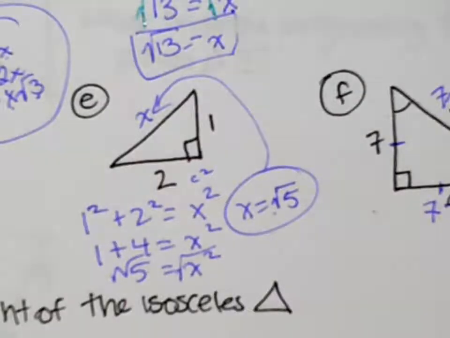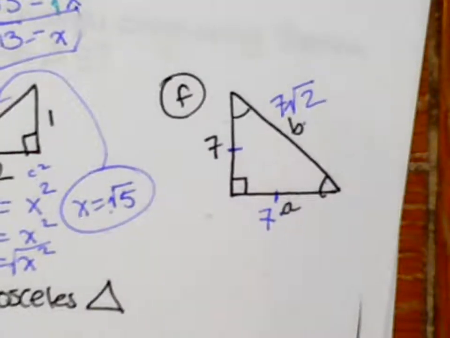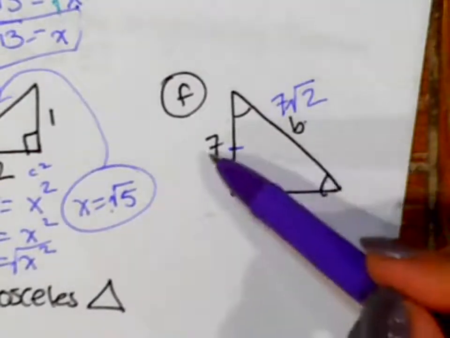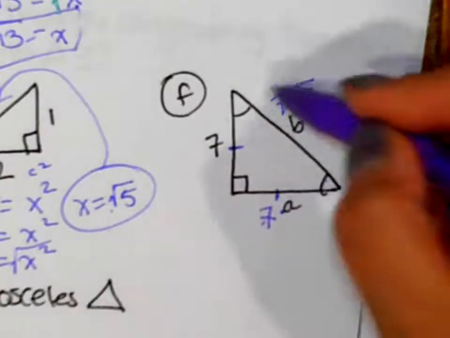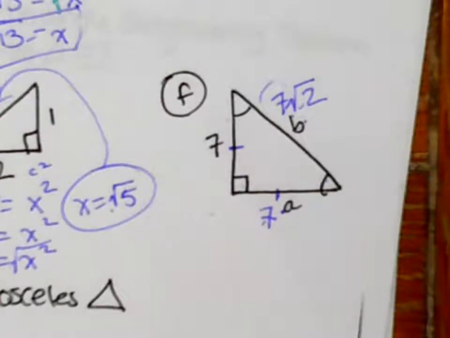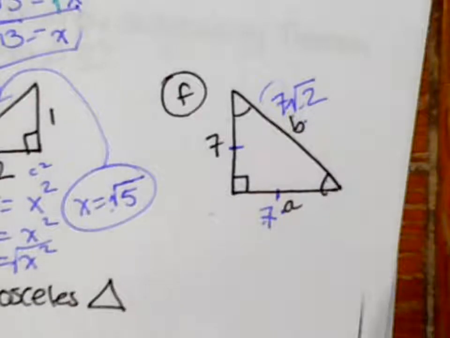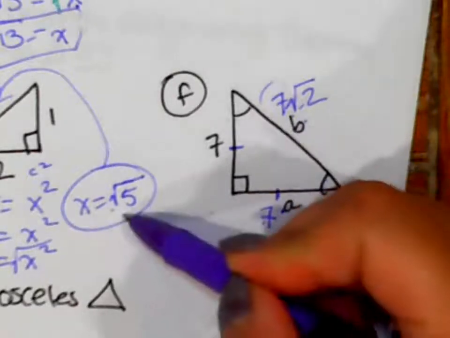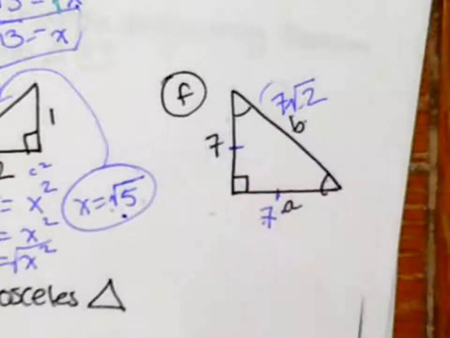All right. And F I already did. It's a 45, 45, 90 triangle. So x, x, x rad 2. All right, these two are the same. This guy's whatever that number is, rad 2. What if you know the square root of 5? The square root of 5 you can't break down. You're going to leave your answer like that. Okay? You can estimate the square root of 5 in a decimal form, but for your exam, you're going to leave everything in radical form.